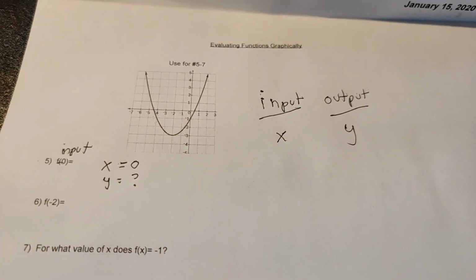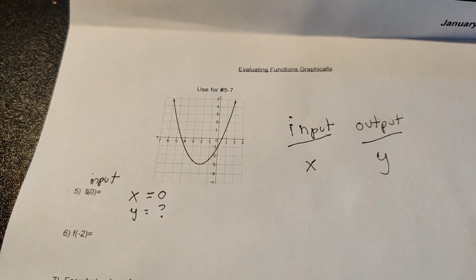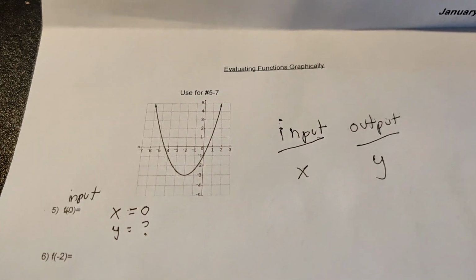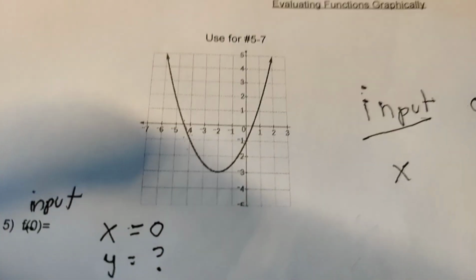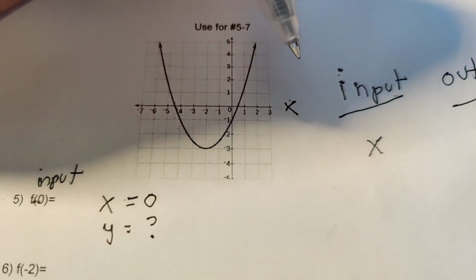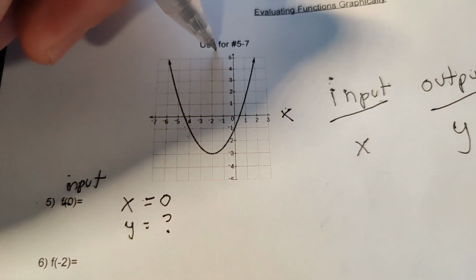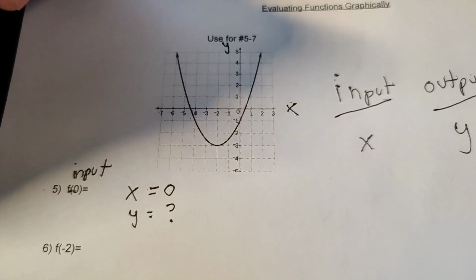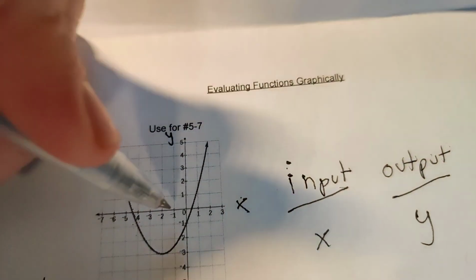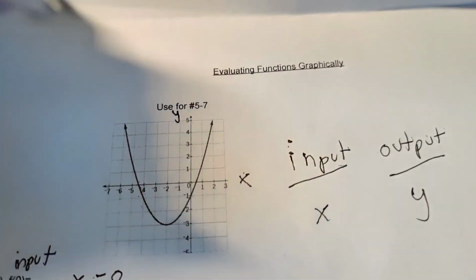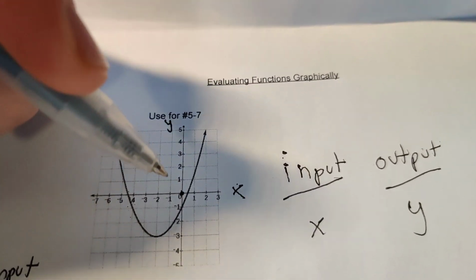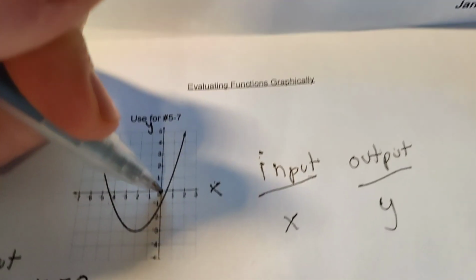All right. So what we want to do is look at the graph and go to the spot on the graph where x is 0. Well, let's do that. All right. So you should remember this is our x-axis and this is our y-axis. So where is x 0? Well, on the x-axis, the horizontal axis, we want to go over to 0, which is here, right in the middle, okay? And then we need to find the y value at that spot.